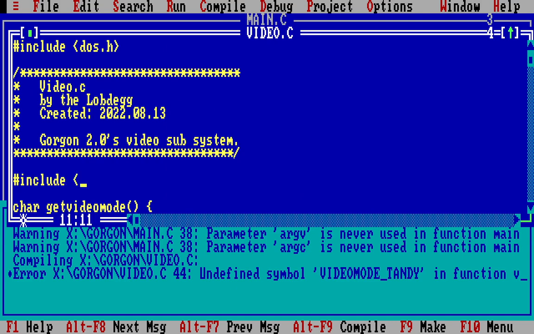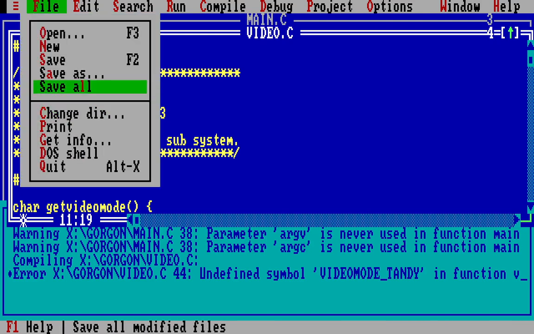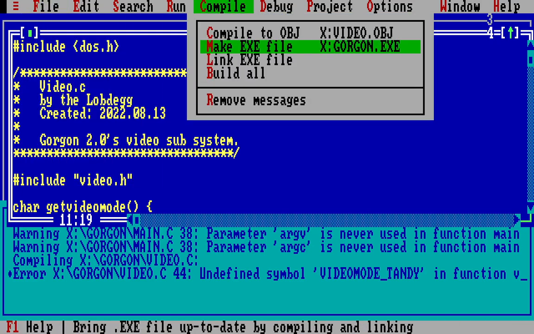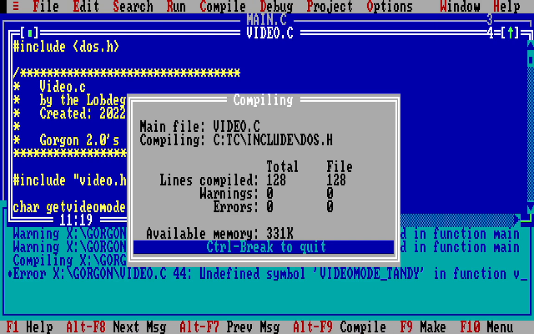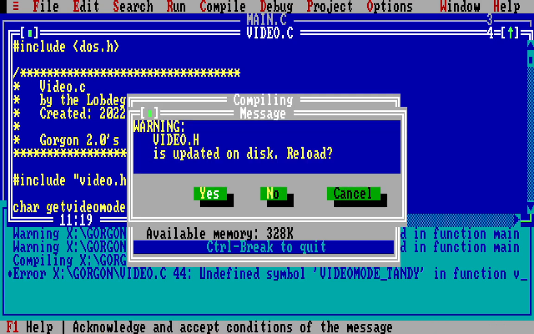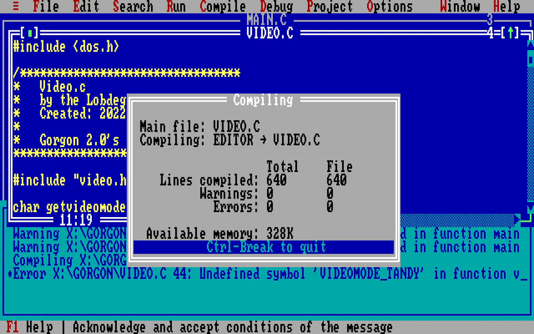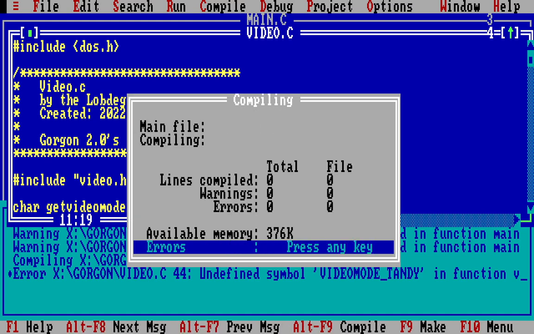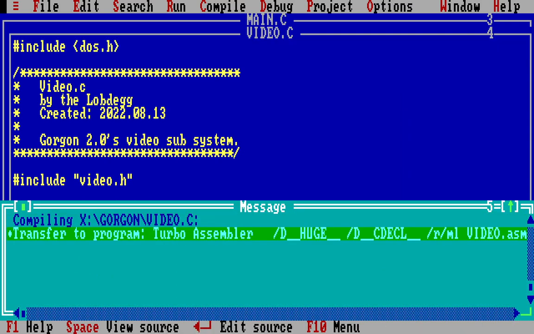Pound include Video.h. Save all. Compile. Make. And you might have noticed we've got the carets in front of some includes, updated on disk reload. Okay, this is an error I was expecting.